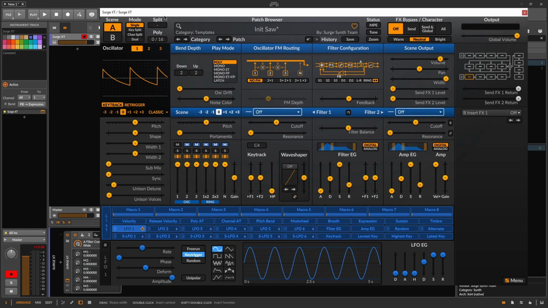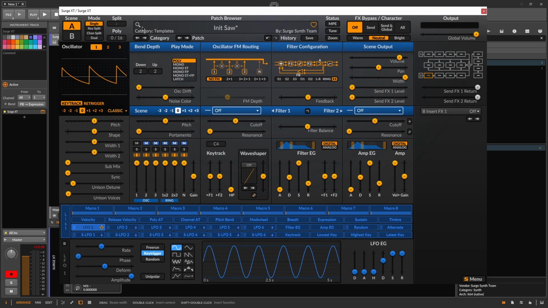So by default, it comes in as wide, which will allow for us to have stereo sounds just right out of the gate. So when we do unison detune, we're able to get a stereo sound. If I was to go in here to S1, serial 1, you can see there's only one pathway. This is now going to be a mono sound.